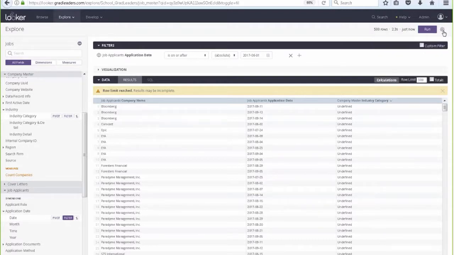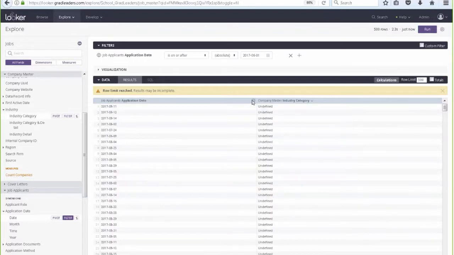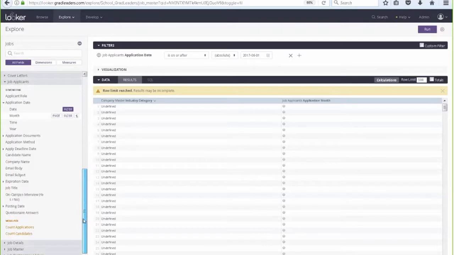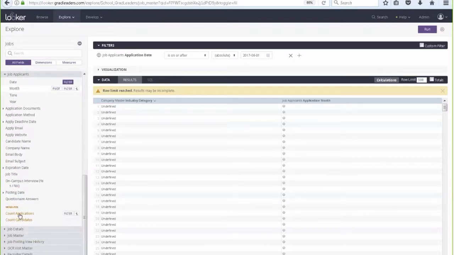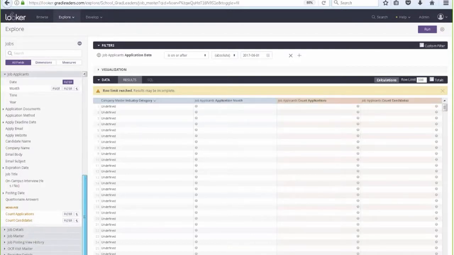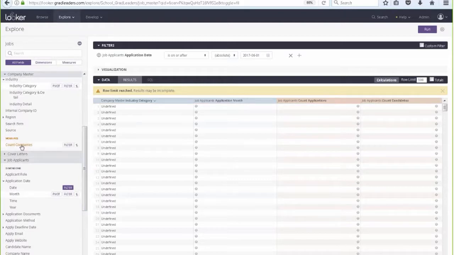But let me go just a little further with this simple report. So now let's say you wanted to actually do a little analysis. You just didn't want a detailed report. Let's say you wanted to analyze your job applications by industry. I'm going to remove some of these columns. I'm going to leave industry there, and I'm going to go ahead and add the month of the application. And now I'm going to add something called measures. These are fields that let you do counting. I'm going to say how many applications were there, how many distinct students does that represent, and let's just also throw in distinct companies.